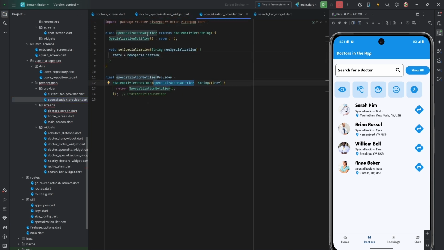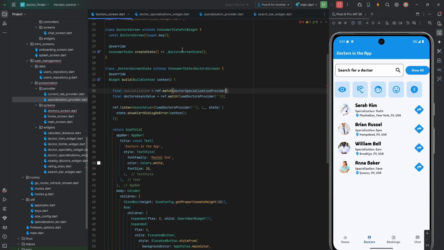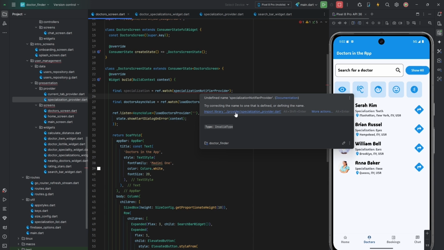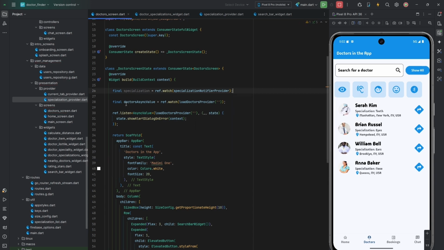Yeah, specialization notifier provider. Sorry, it can get confusing sometimes. Final specialization equals ref.watch specialization notifier provider. So I need to import this that way. So here, instead of just passing this value here, we can pass specialization like that. And here, we can pass specialization as well, like that.